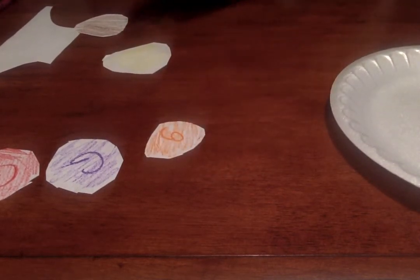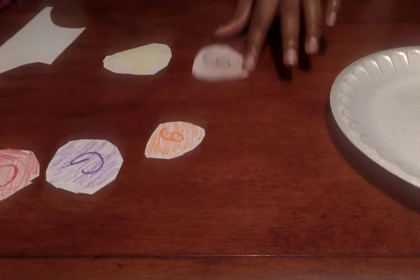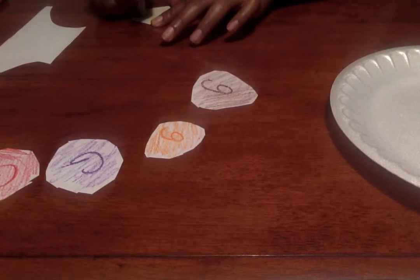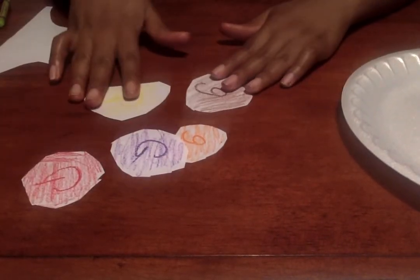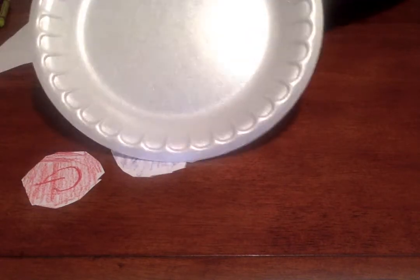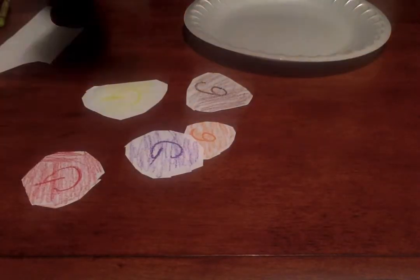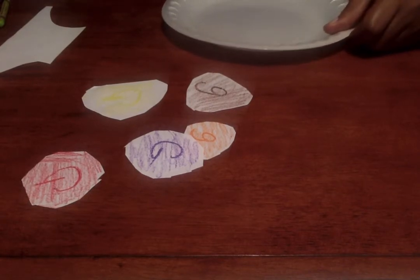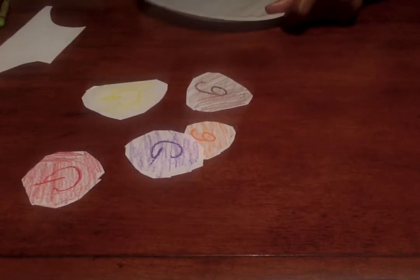And I'm doing big G and little G. So we have our G gumballs, and now what we're going to do is we're going to color the plate. So I'm just going to use a colored pencil, blue colored pencil, and kind of just shade over. Or actually, no, I'm going to use a brown crayon and just shade over the gumball machine.